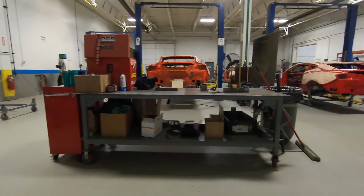So we don't have a car in station 1 right now. I'll explain to you what happens. We get the car, the body, like I said, from Lansing Grand River. What we do is we have the swing metal on it, so it includes the doors, the fender, the trunk. We pull all of those off and put them in storage. We match them to the car later so they'll come back to the same car. And then we'll put the tape on them to protect them so they don't get scratched or abraded in the fabrication shop. And then we spend a day in this station right here.